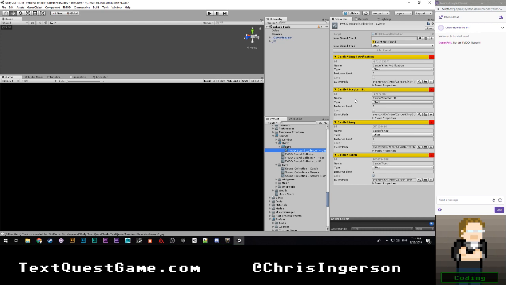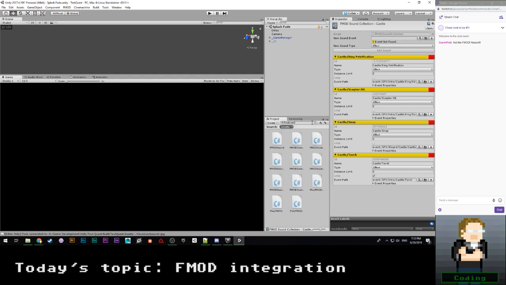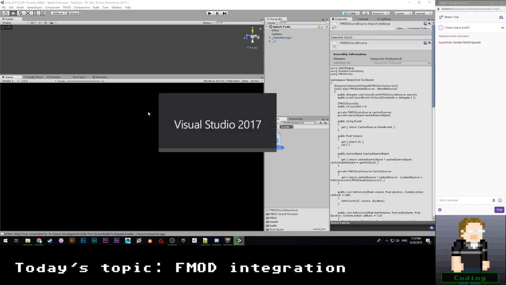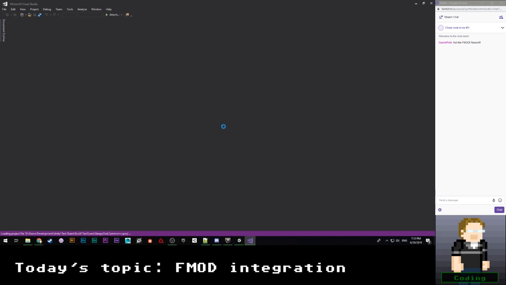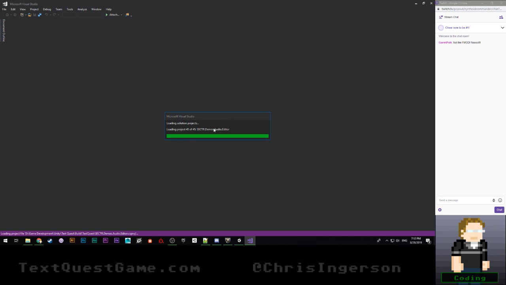But with FMOD sounds, you don't really have a good way of knowing how long the clip is, at least from my experience. So I would like to dig into their code and try to figure out if there's a way for me to get that length. I'm reasonably sure that, well, actually, no, before I start talking about that, let's go to FMOD sound source. This is a script that I wrote for basically wrapping the Sound Manager sound source stuff with FMOD support. And it should handle playing the sound and then recycling it itself.